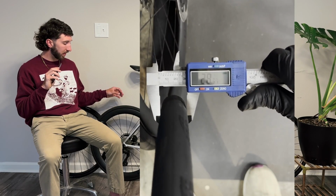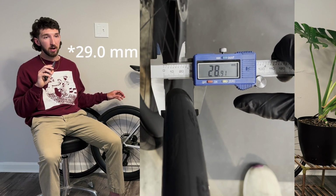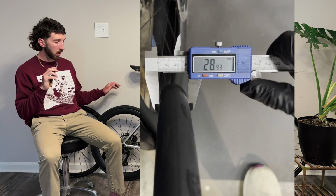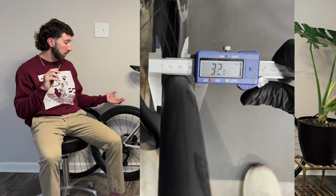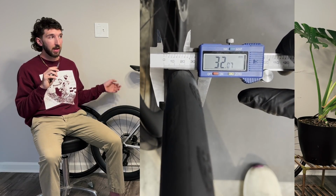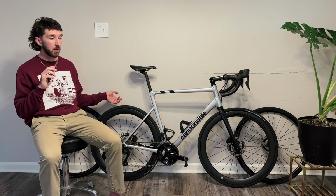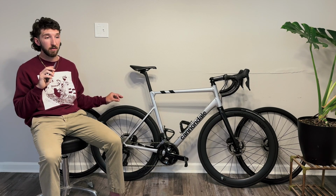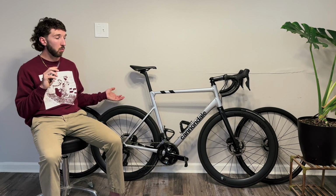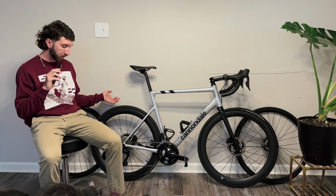With these tires mounted on this wide of a rim, they actually measure out to about 29.4, 29.5 millimeters wide, which is really nice. It's super comfortable, but also is narrower than the rim. The rim's 32 mil, these are 29.5. That falls into the 105% rule that you want to stick within for aerodynamic properties.